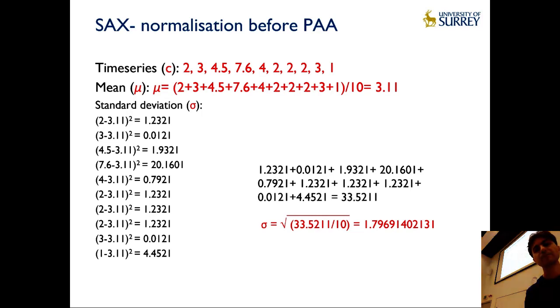Basically, each value x_i minus your mean, to the power of 2, you take the sum over i, divide by n, and take the square root. That will give you your standard deviation. It will give you a measure to say how much people in general deviate. I used to do it, I think I still do, for my exam marks.